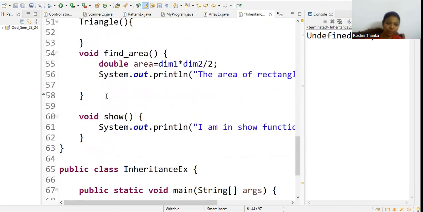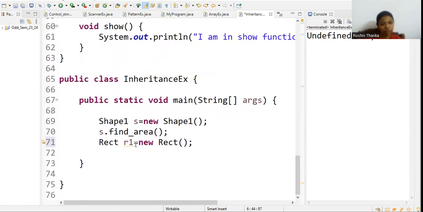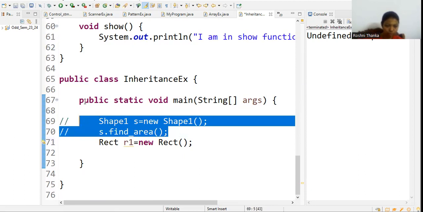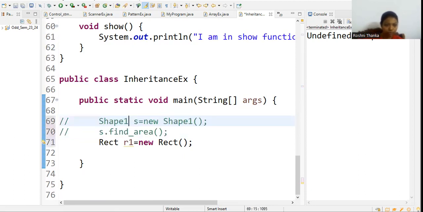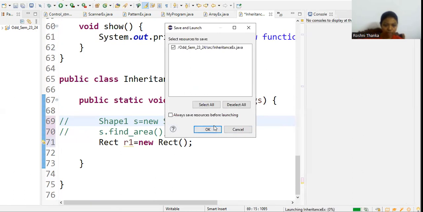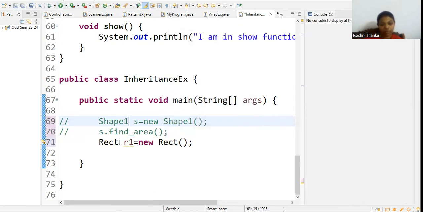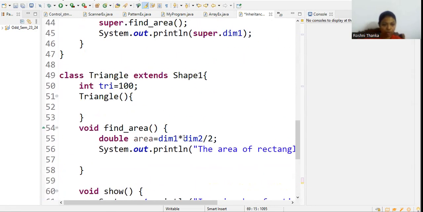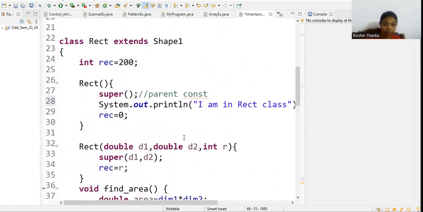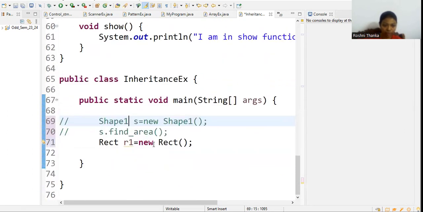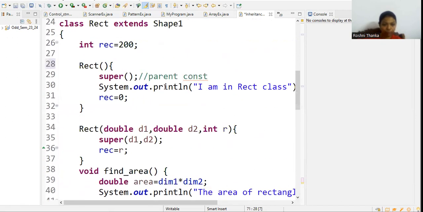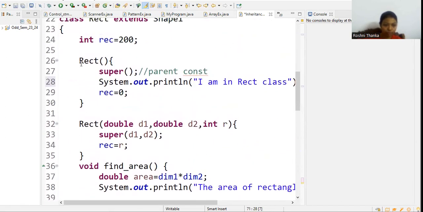So now what happened? I'm creating an object for this child class, right? So when I run it, just to make it clear, I comment these 2 lines. So we have created an object for the child class. What will be the output? You can guess. Whenever you create an object, automatically the constructor of this particular class will be called. So it will come to the default constructor. That is what we are calling here, right? We are calling a constructor without a parameter, so directly it will come to this place.